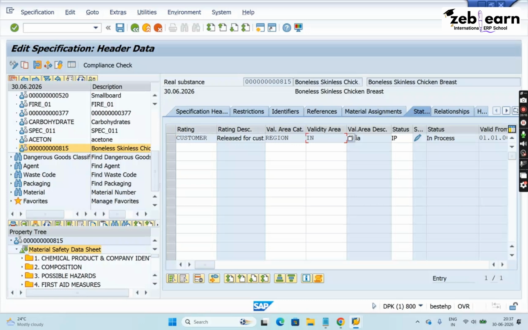So according to this condition, the customers who are in the validity area India can access specification header data as well as your MSDS data, both. But customers are there in other countries also, no? So what about them? The customers from other parts of the world will only be able to access specification header data.